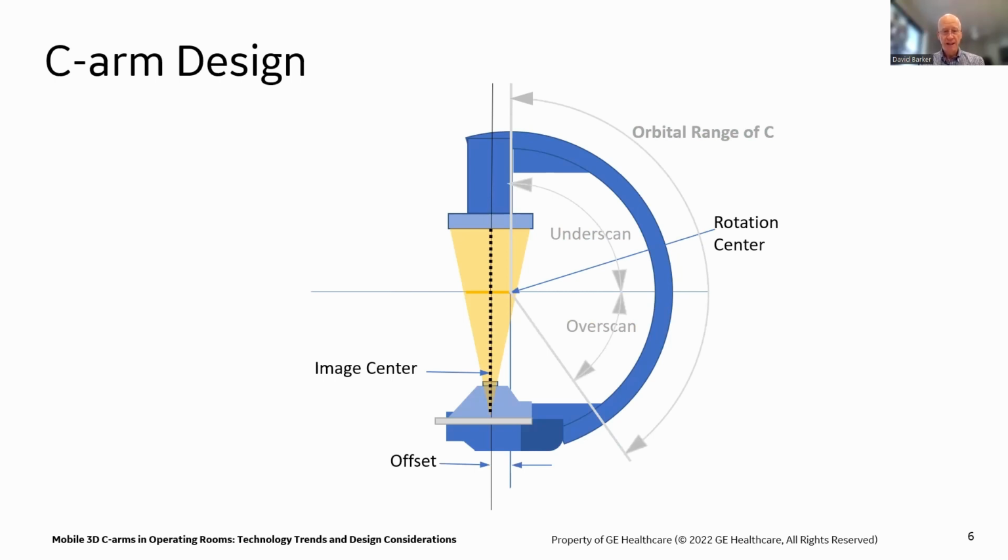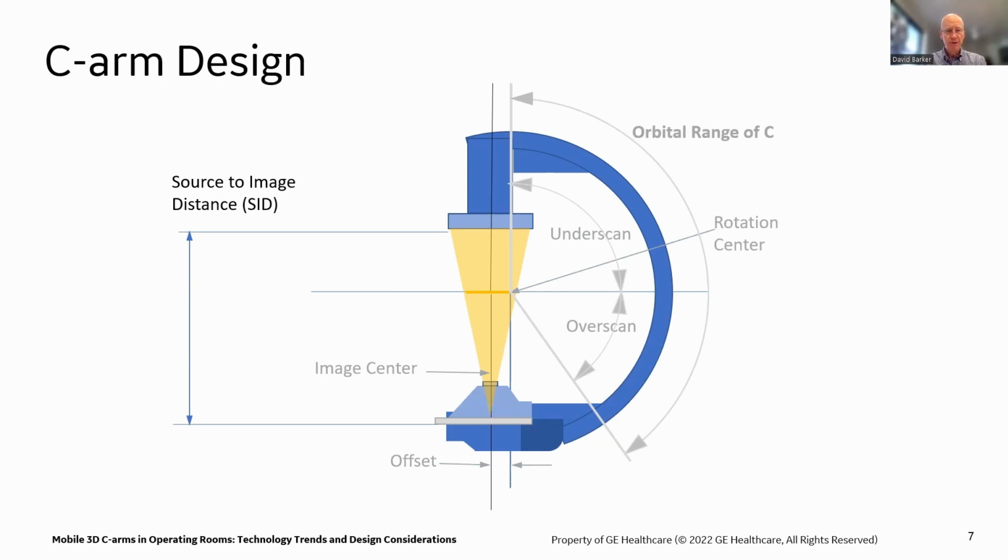And obviously, as this offset gets bigger, it makes it a little bit more challenging as you try to articulate the system and keep the image relatively centered where you had it last time, because the offset will start throwing things off. But we'll talk about why people like an offset in the system. And it turns out for a two-dimensional system, if you're trying to optimize for a two-dimensional geometry, having an offset actually can be a benefit. For a 3D system, it produces some real challenges, but we'll talk about that some more.